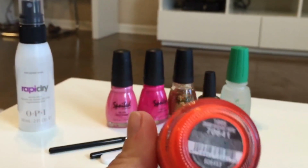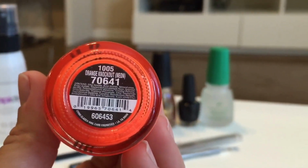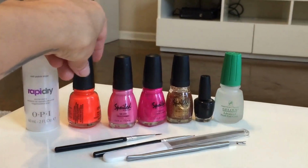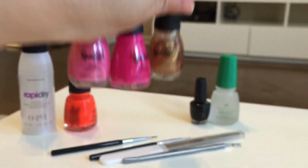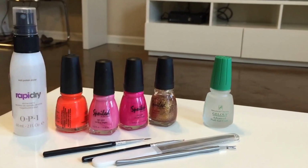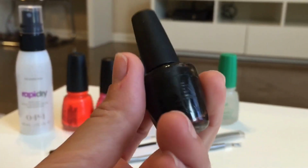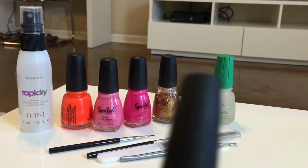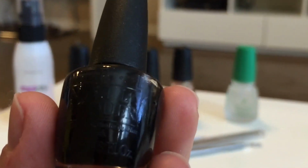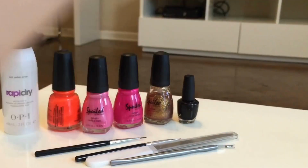This is China Glaze in Orange Knockout, and the bottle behind that is Rapid-Dry. That's just going to be to expedite the drying. These are by Spoiled. I think I got these at Walmart for $1, and this is just a black by OPI. Now those are all just regular nail polishes, and then I'm going to go over them with a gel top coat. So that's what's going to make this a little bit different than your standard manicure.